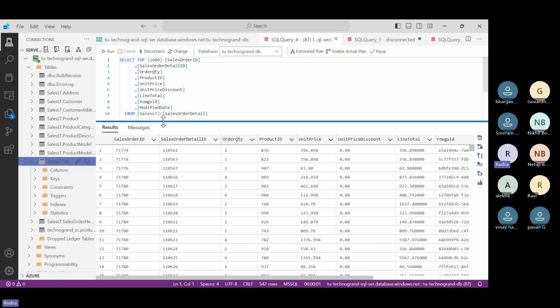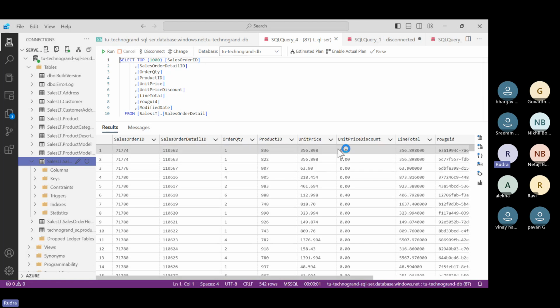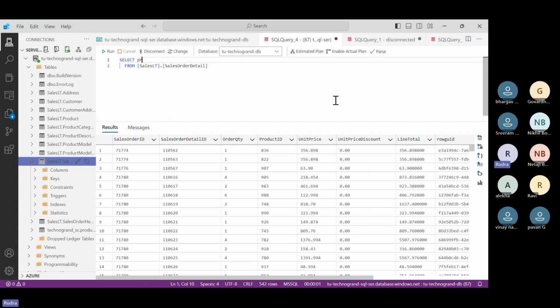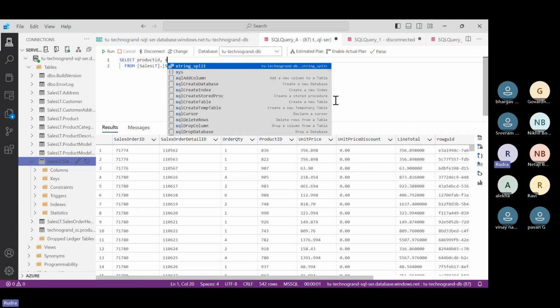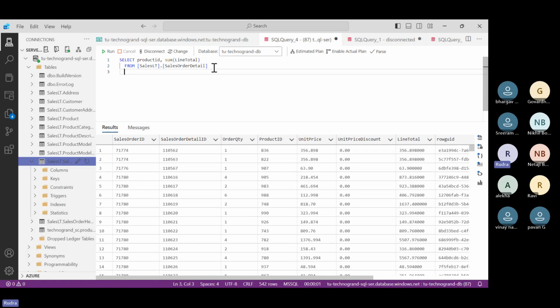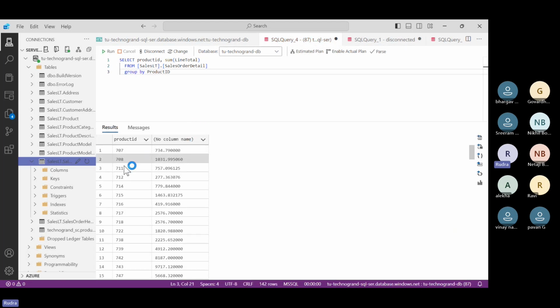Assume from this particular table, I want to get, based on product, the total amount purchased. To write that, you can simply write product ID and then sum of line total, and then group by product ID. So based on product ID, I want to get that particular total.